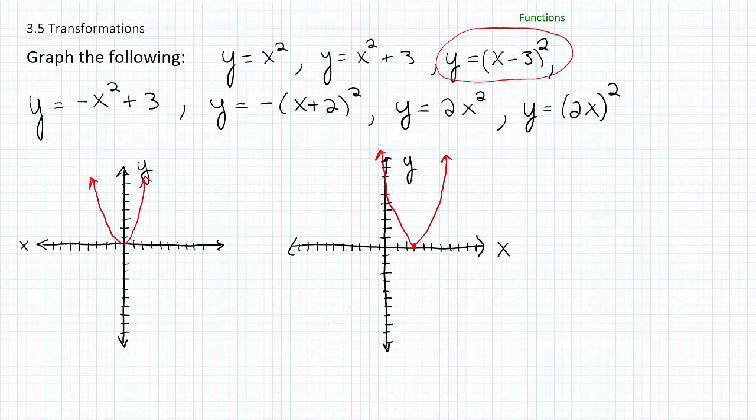All right, again, we're just sketching it. Of course, we could plot points, but rather than do that, we're just saying, hey, look, we basically know what the graph is going to look like because we have this idea of what y equals x squared looks like, and then we're using these transformations to get an idea of what happens to the function when we make these changes.